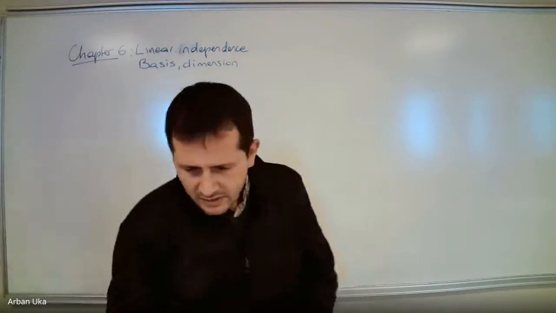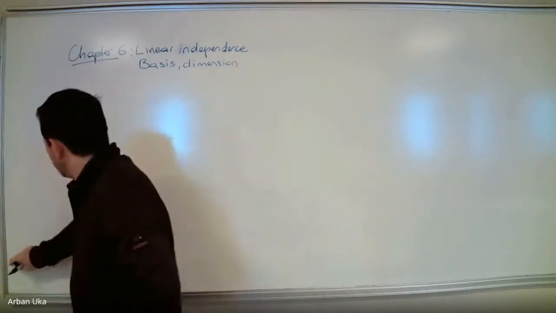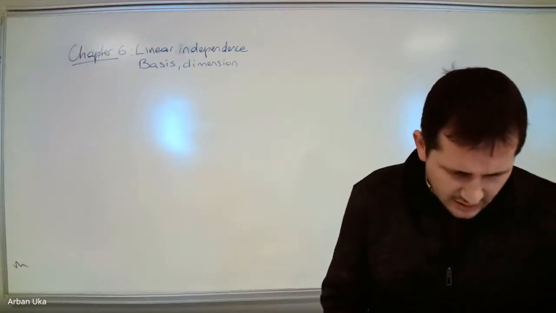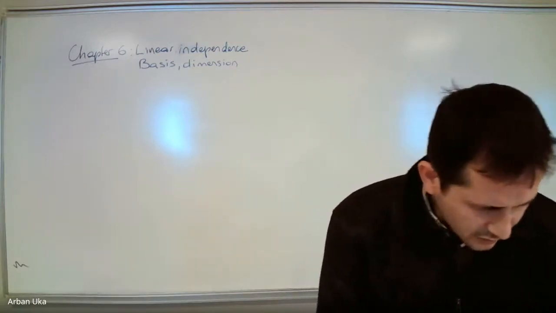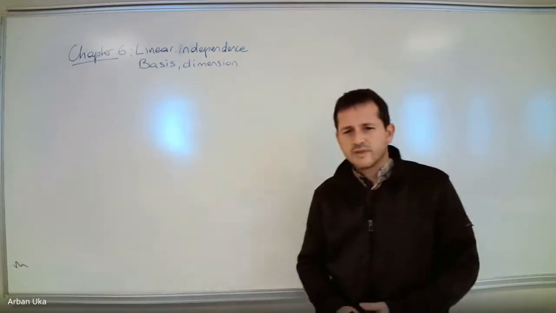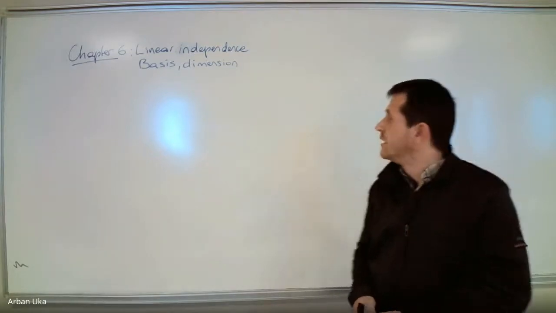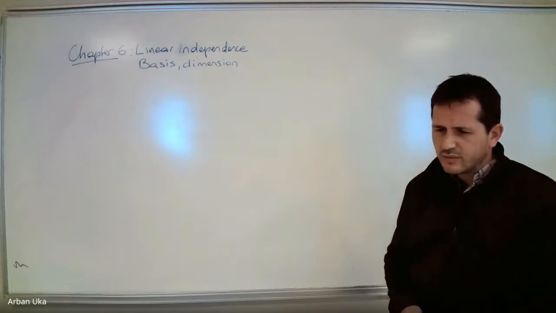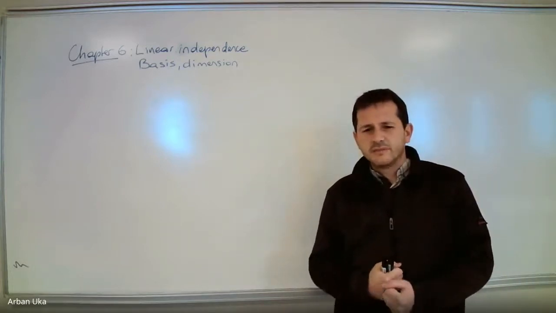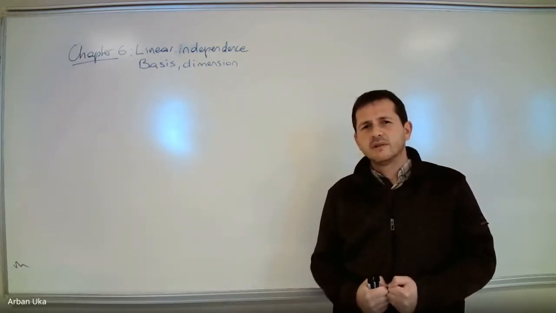Now we start the discussion of the next chapter by talking about linear independence, basis, and dimensions, and all the body of the work that we are going to discuss in this chapter. It is equivalent to some degree with the concept of range that we mentioned in chapter 4, where with the range, if you remember, we used to try to determine whether a specific vector is in the range of a set of other vectors.